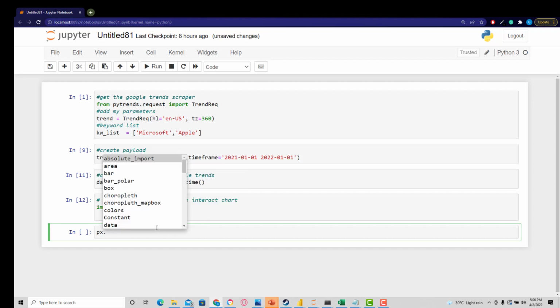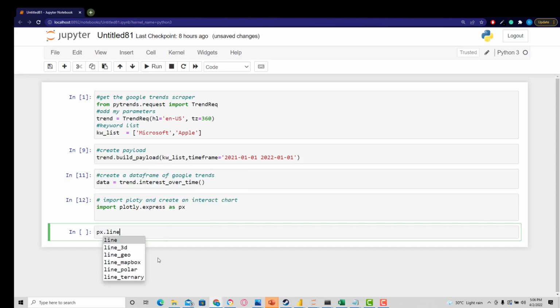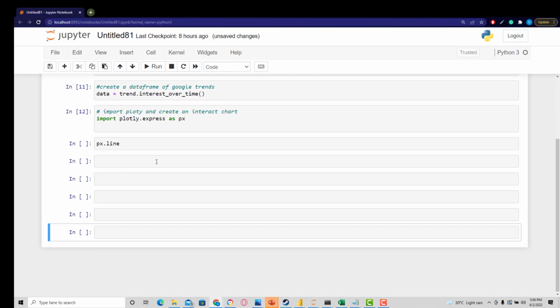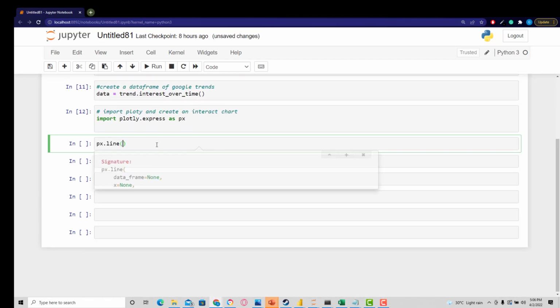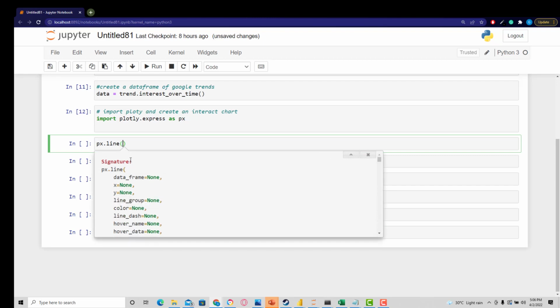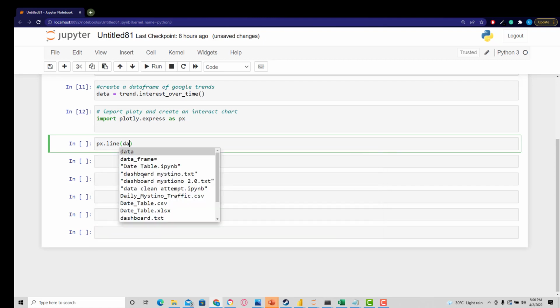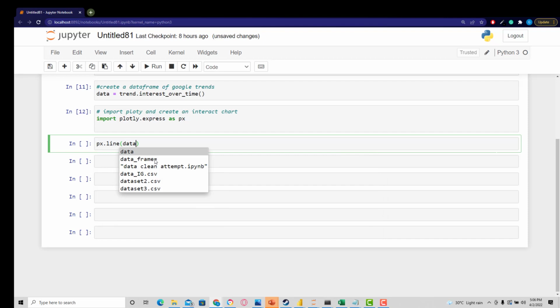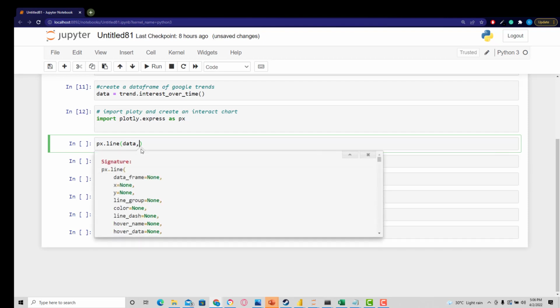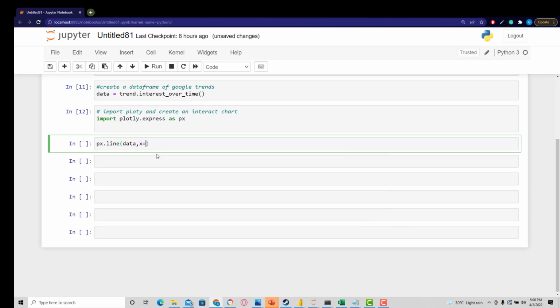I'm going to use px, and I'm going to create a line plot. And I'm going to create some more spaces here with Escape and B. Then we're going to use that function line. And you can see all we have to do is pass in our data frame, which we did. We pass in data. And then we can look more into the function. Let's do our x and y. So for x, we want to bring in our date.